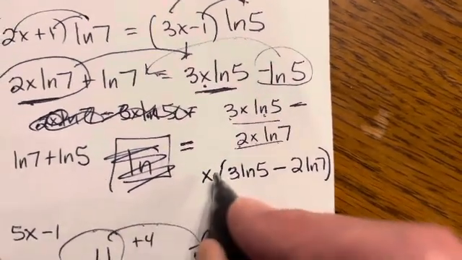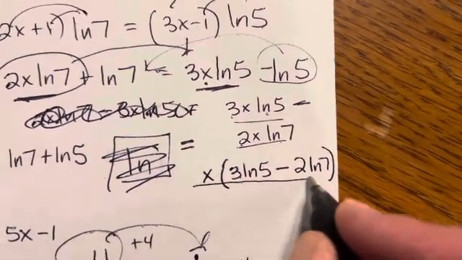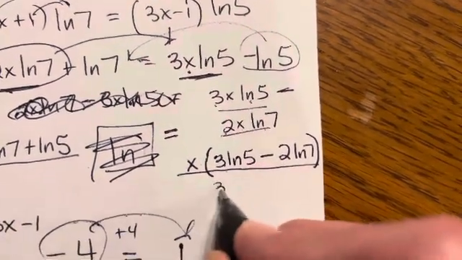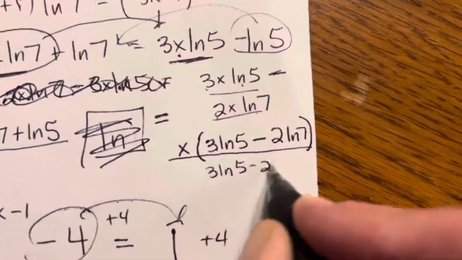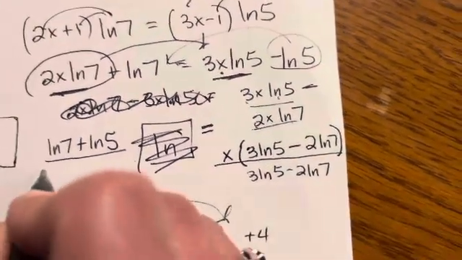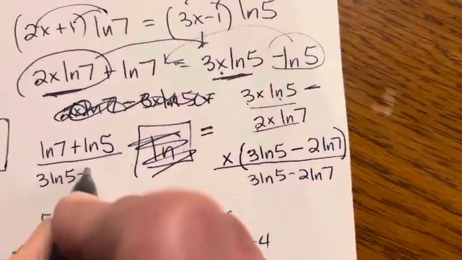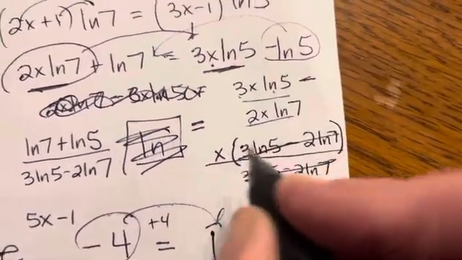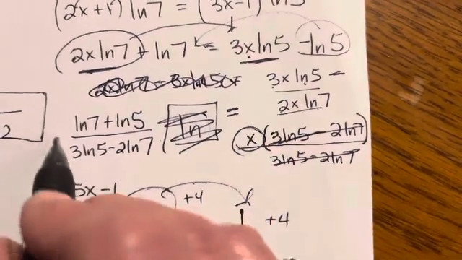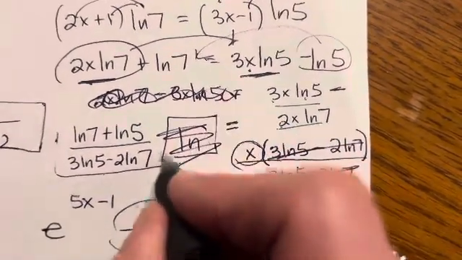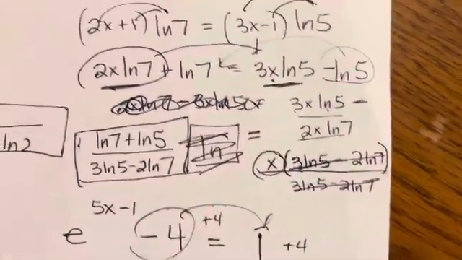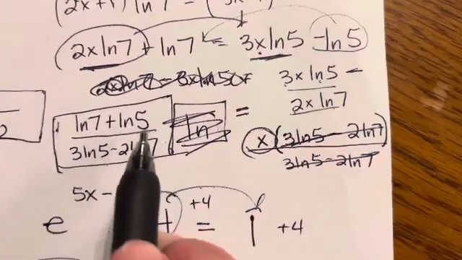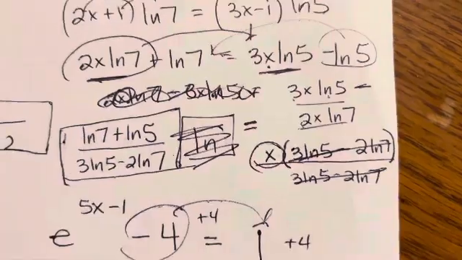So notice that says x times, so I divide both sides by this garbage right here. And I know, it looks gross. That's why I went ahead and did it. Okay, these cancel, and the goal is to get x by itself, and there's your answer. I know, it's yucky, but there it is. When you hit it in your calculator, hit it in exactly like you see it, okay? And it should give it to you.